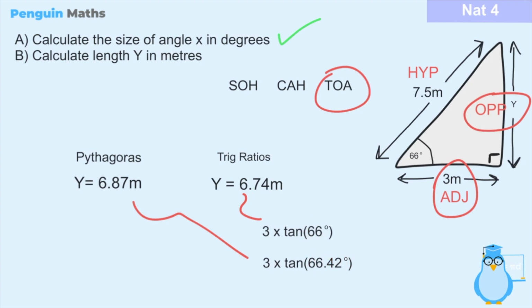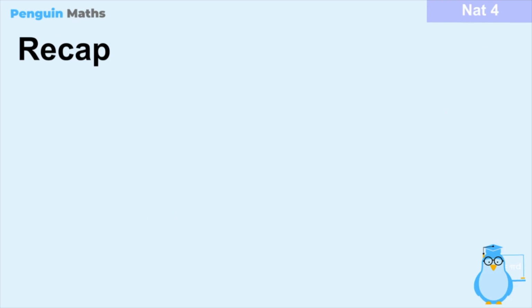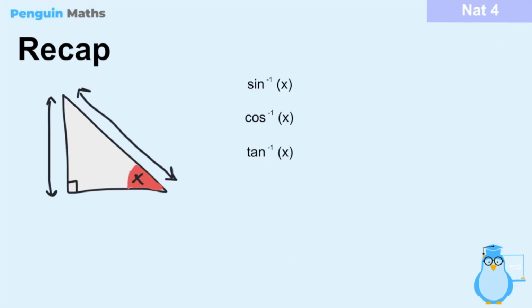So let's recap some of the main things that we've learned in this lesson. The key takeaway is, if we want to solve an angle using trig ratios and we have two sides of a right angled triangle, number 1, we pick what ratio we're going to use, and then we use the inverse function of whatever ratio we've chosen in order to solve for angle x. And remember, be careful when solving the equations. If we're going to change the side of one of the things within the equation, we have to change the sign as well in order to solve whatever we want to solve for.